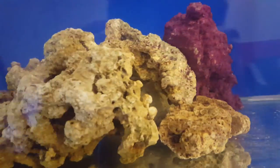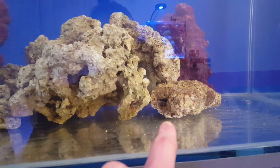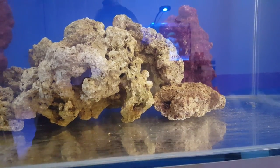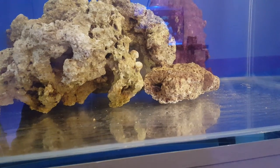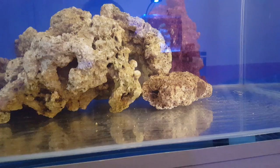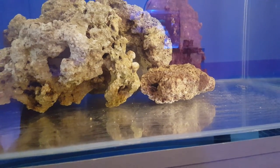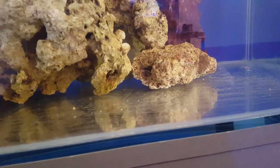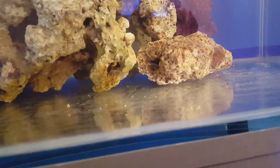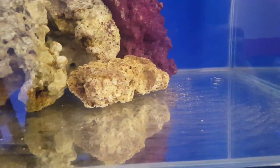But yeah, nothing is... I had this weird looking creature in this rock here, in this little hole here. It's a beautiful colour, don't get me wrong. It was like a purpley yellowy colour. I thought it was a flatworm, but flatworms are white. I don't know what this is. It's got like blue legs on it. It comes out every so often, but it didn't come out. But you've got one of them pest starfish somewhere, wherever it's gone.